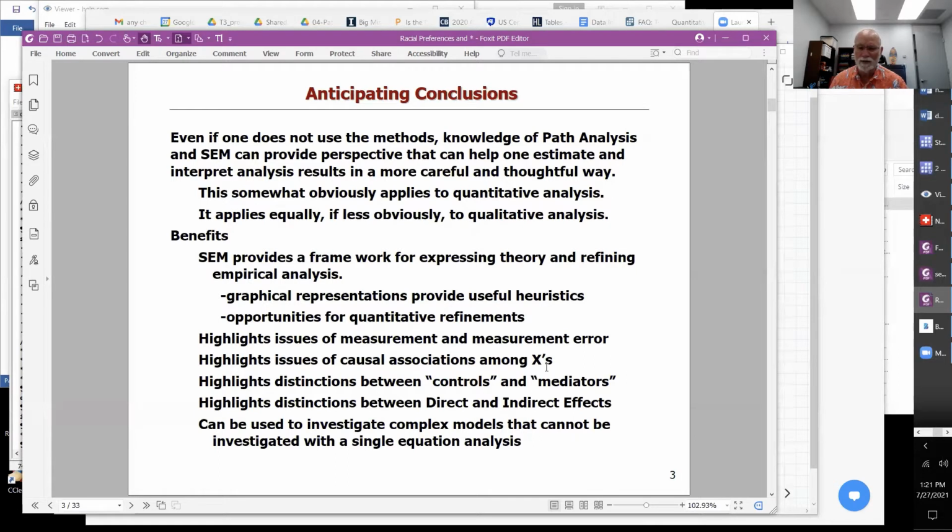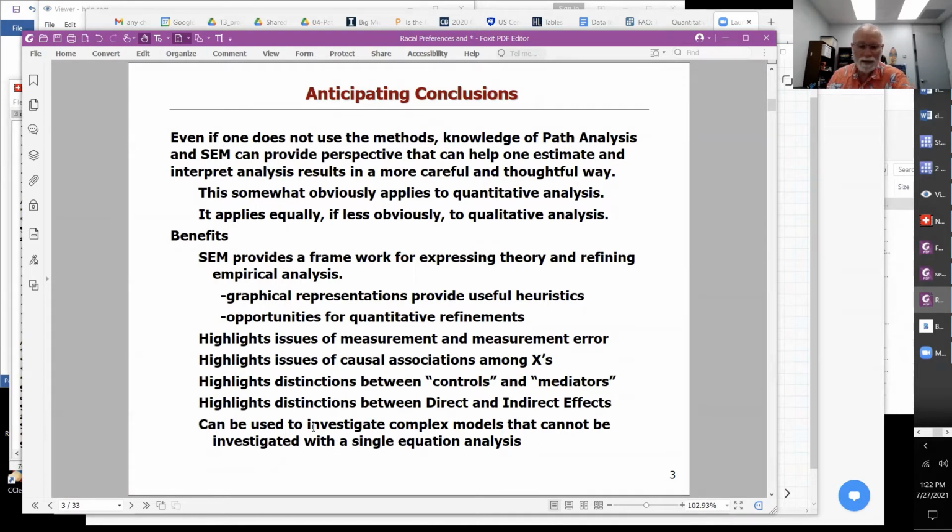If you don't include them as mediators, you may get one estimate of the effect. If you do include them, you get a different estimate of the effect. In the SEM approach, you'll estimate multiple equations whenever you have mediating variables. And you will be able to simultaneously look at direct and indirect effects, and they'll all be evident from the way the model is formulated.